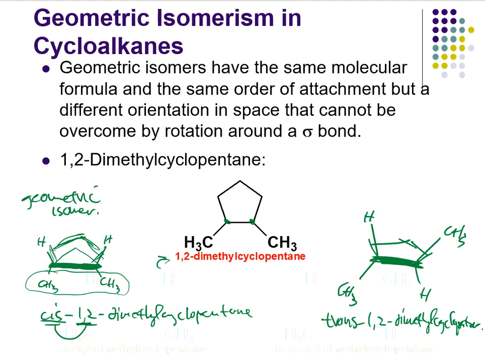So all this time, especially when we've been drawing these rings, we actually could have gone a little bit more detailed and put cis or trans in front, but we did not. Because at that point, we had no clue what the orientation was. I can't get the orientation from something like this. They just want me to give just a bland name, 1,2-dimethyl cyclopentane, and call it a day and move on to the next problem.